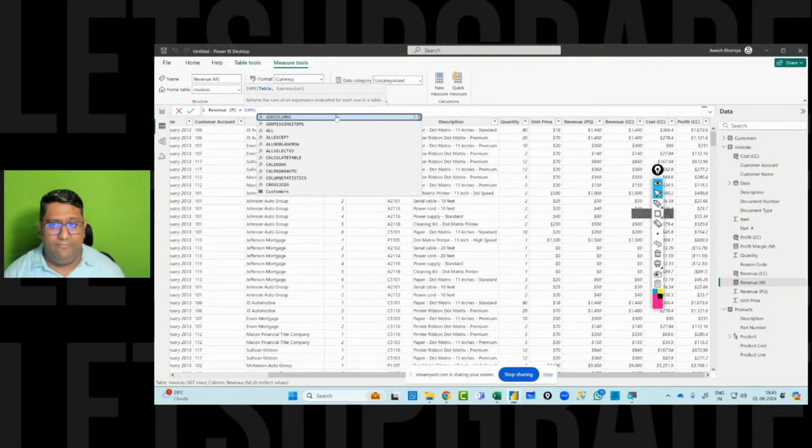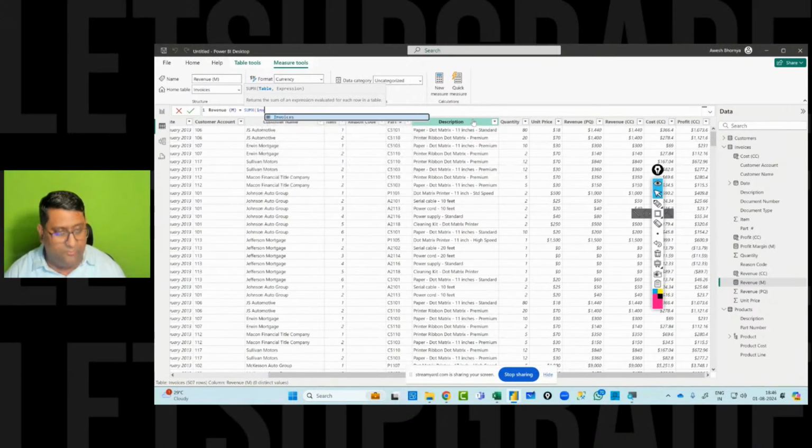Now remember, every time you create a column, you are increasing the data model size. Because we are dealing with a smaller data set, it's okay, but you should be very clear that you should use a measure every time you want to work with a numerical calculation. Now comes the SUMX function. For the SUMX function, I'm going to write the table name.